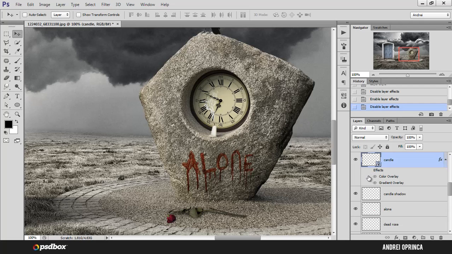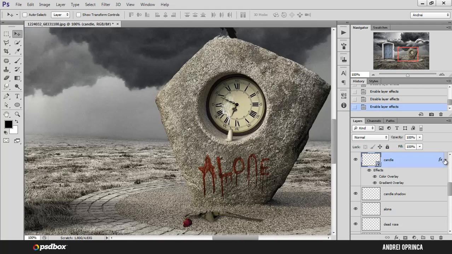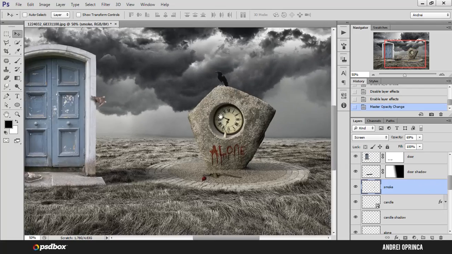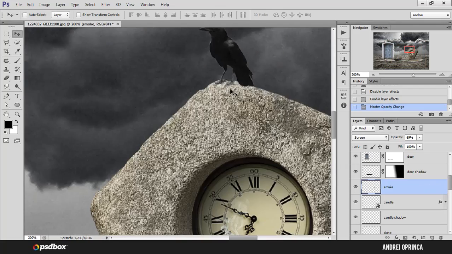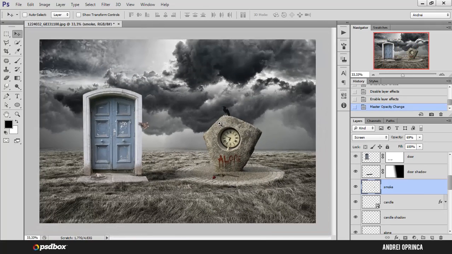If you don't add any effects, it looks a bit flat, and especially if you don't add that shadow, it looks really flat. So with shadows, you can really add more dimension to your images. Also, this smoke looks a bit too strong for my taste, so I would maybe decrease the opacity to about 60% or 70%. You could also paint a few shadows under the scroll, but I'll skip that. It's not very visible. So we're done with the adjustments and with the elements.